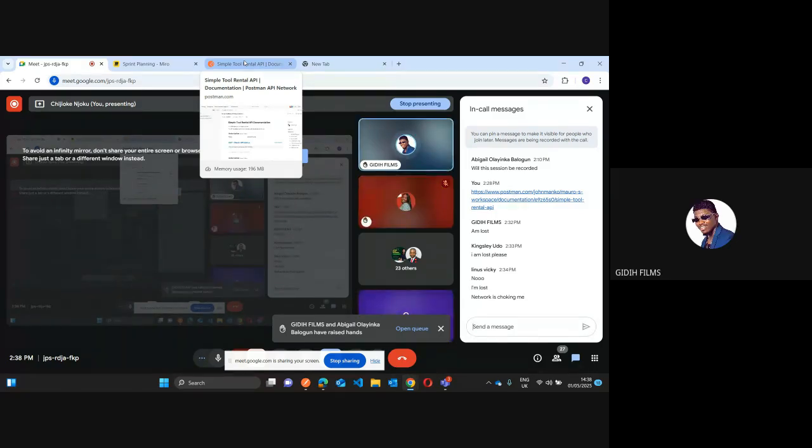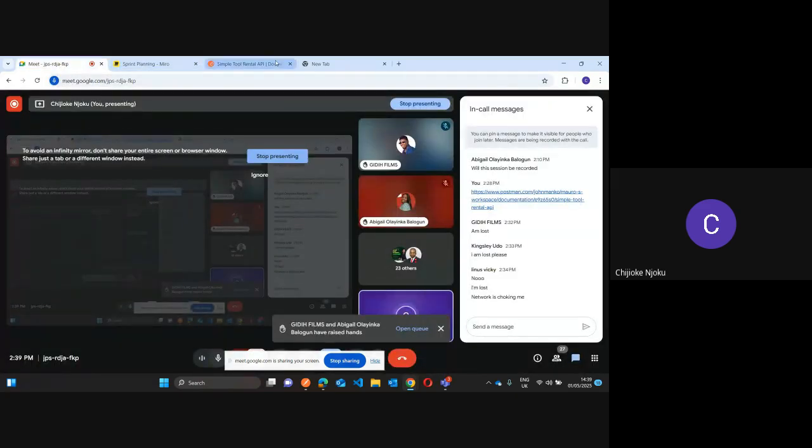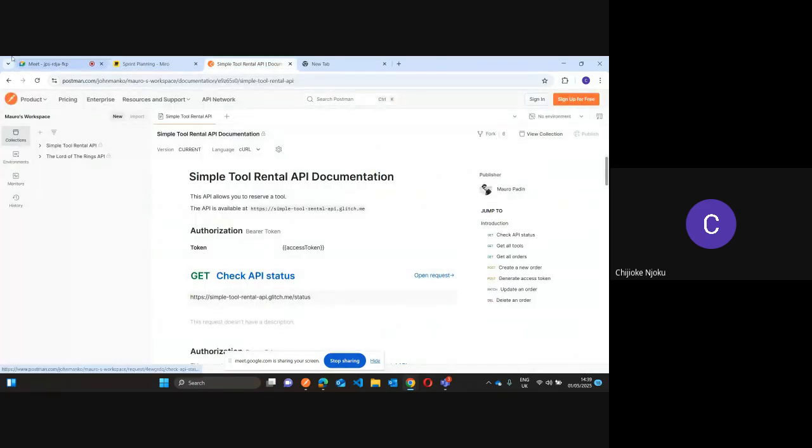Hello, yes, thank you. So does it mean that every time before we do any testing, we have to first run the API? Can you break your question down again? Does it mean that every time we're going to run a test, they will have to first give us the API to test on before we do any other testing? So normally, standardly, yeah, they're supposed to give you the documents where you go and pick these things and test.